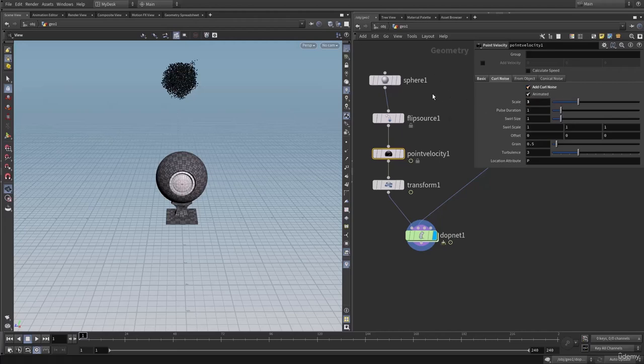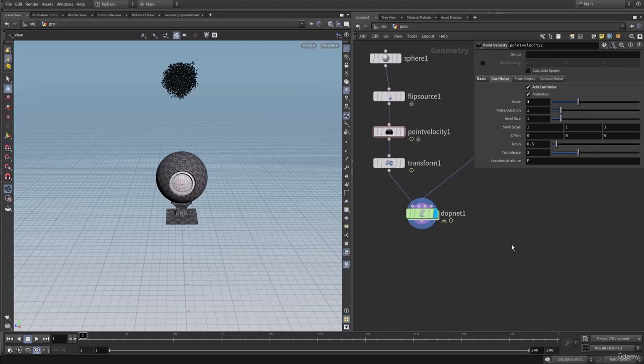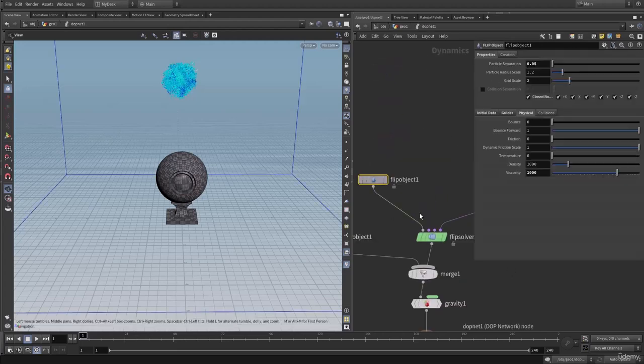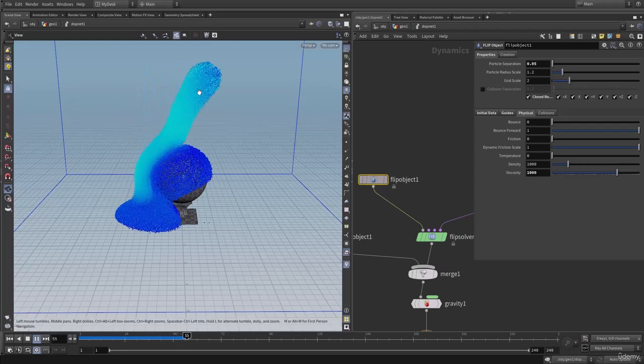Maybe let's increase the scale to 3, and let's dive inside and let's see the result. Okay, so now we have some breakups due to the velocities of these particles.